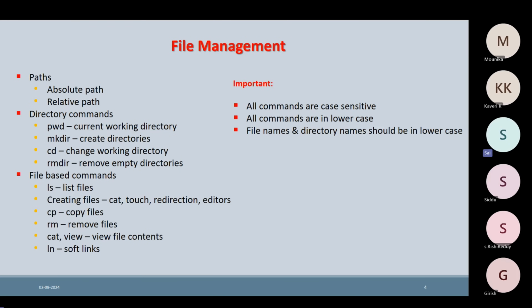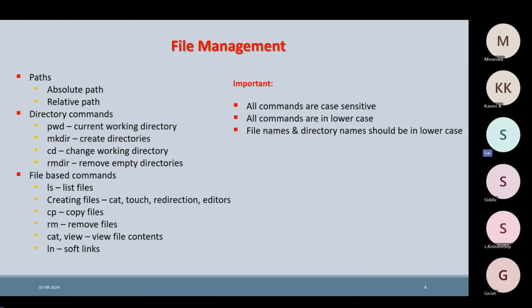Basically, how do we create files? You must be familiar with Windows. If you want to write something or store it somewhere, you simply open a notepad, type something and save it. You also maintain some classification, like a document, a notebook or an ebook, so you classify a folder and put it into that folder.